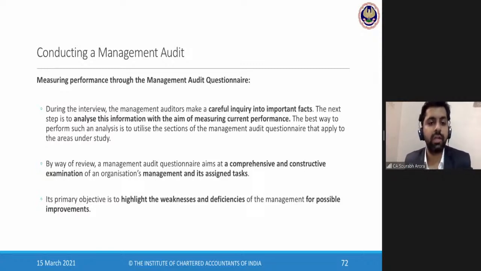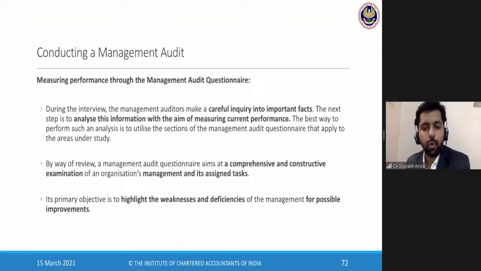Please understand that you don't need to just highlight the weaknesses and deficiencies and adopt the negative approach. What you have to do is suggest remedial actions for improvements. And that is the point that you should state in the first conversation, and you should reiterate during the course of your audit, that you are here only for improvements and you are not here to highlight anyone's weaknesses and deficiencies. Following this approach will reduce the antagonism that the auditee might feel towards you, because you are an auditor and you are going to check his work and going to change his ways of working.